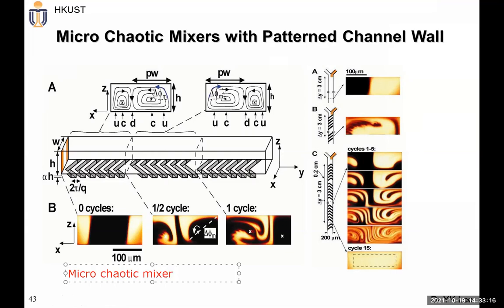So the key thing, this keyword, is that they try to create a very complicated two-dimensional or three-dimensional flow field in a microfluidic device. 2D or 3D, this kind of complicated microfluidic device channel, so that you can create a very complicated flow field, right? In this case, to enhance the mixing, so it can be much quicker to do the mixing in a very short period of time and small space, right?